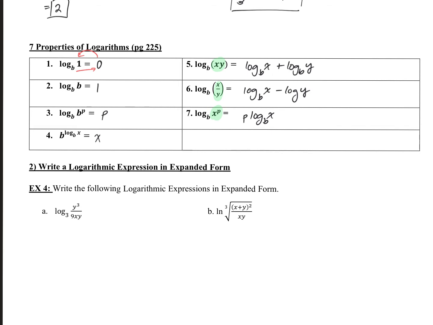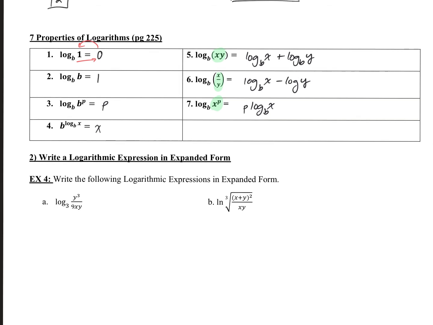Okay, so let's take a look at these 2. Right now, for part A, I see division. That means we need to fix that. I also see an exponent on the y. We need to fix that. And then I see 3 multiplications in the bottom. There are a lot of things that we need to fix with this problem.